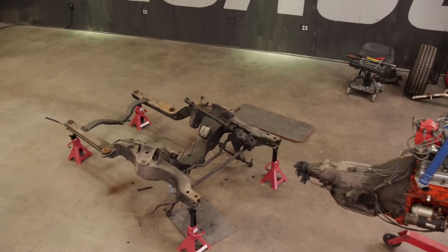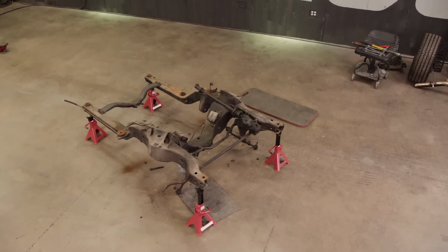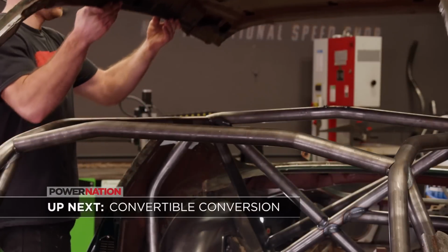That's a beauty, Clark. Up next, we make some small modifications to our subframe, then raise the roof on our Camaro.